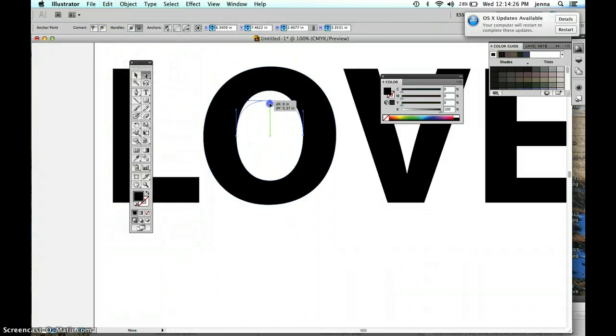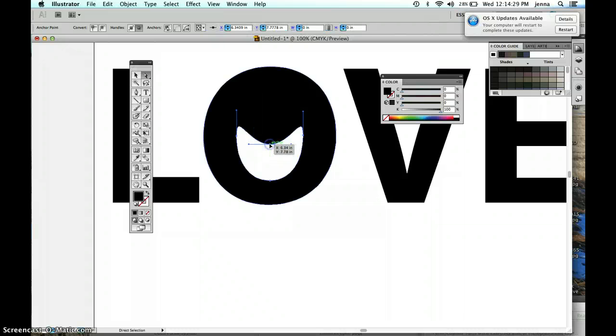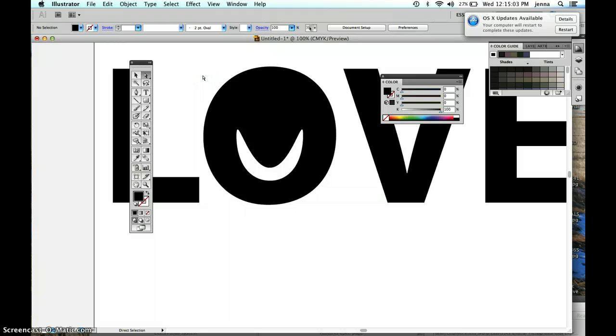You could get right on here and start to form your own shape. I could do a smiley face if I wanted. That looks kind of interesting. We could create a heart, you could create a heart by hand, this kind of thing. And so on and so forth. That's the idea here: you work that inner counter until you like the new shape. You might say, well, great, I love that. Now we've got a different shape happening.